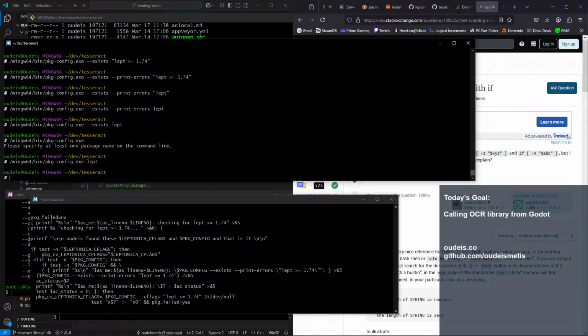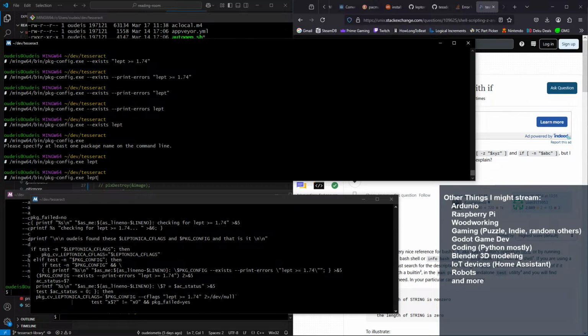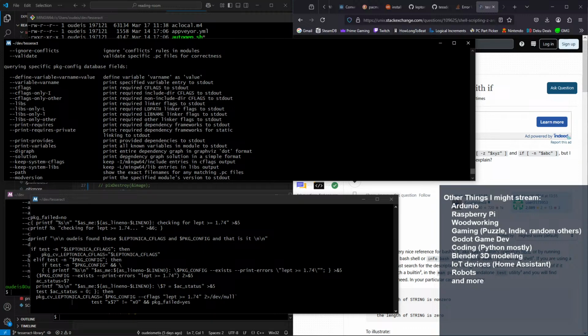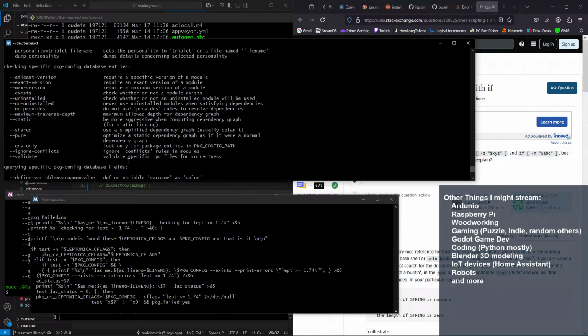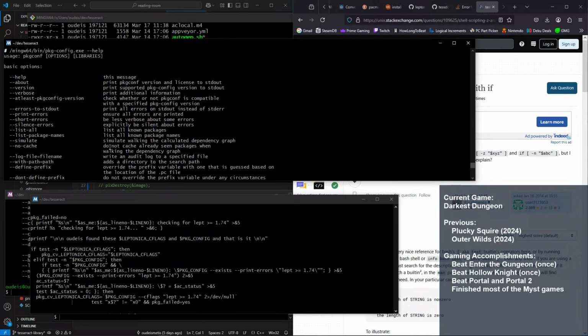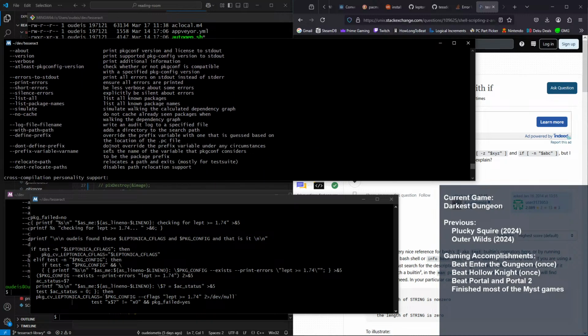And then got weird indent here. Dash dash help. Okay, so we can run it. Print required linker flags to standard out. Can I just list? Help, version, errors, list all.